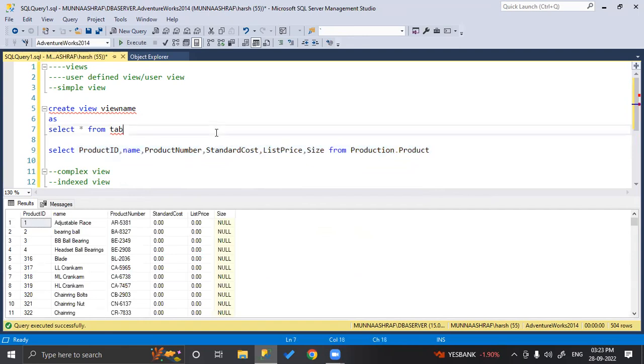So this is my table. I have many columns in this table, but how many columns am I using now? Only a few, correct? And how many records do I have? 504, right?